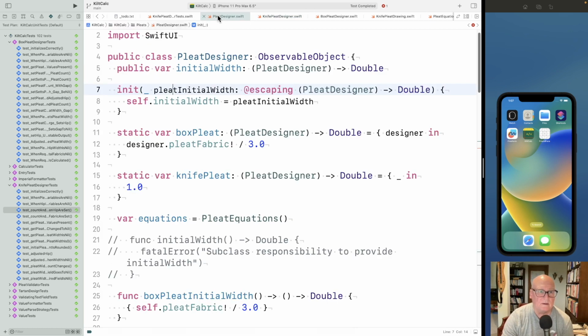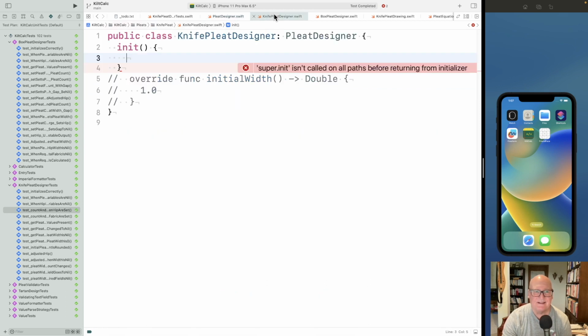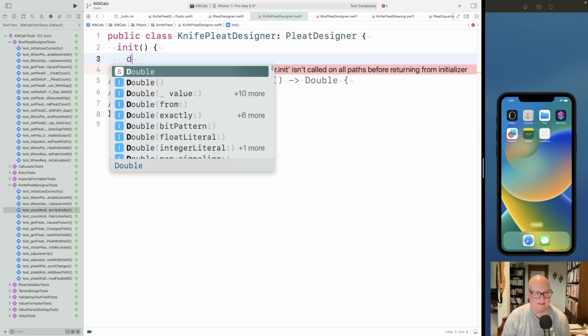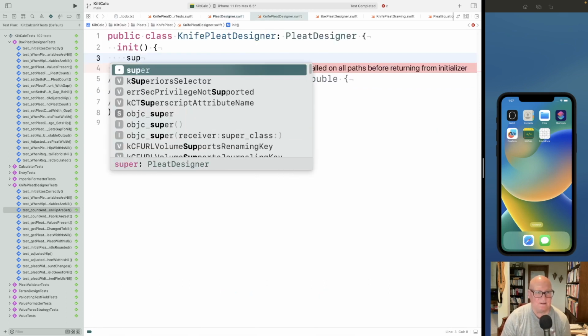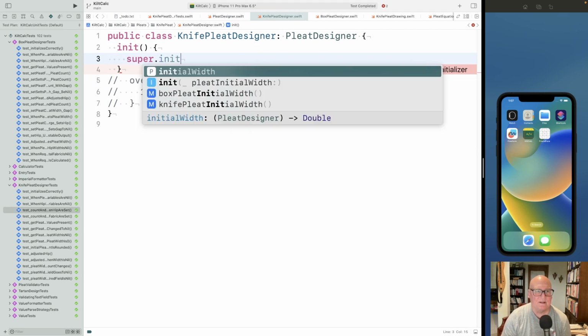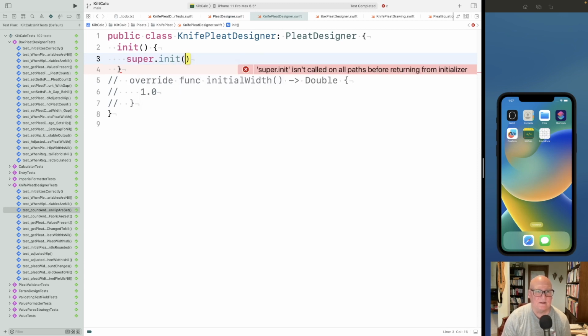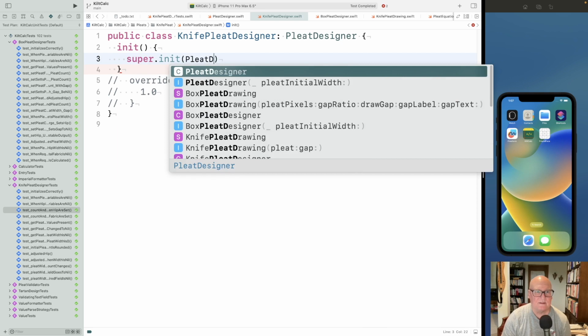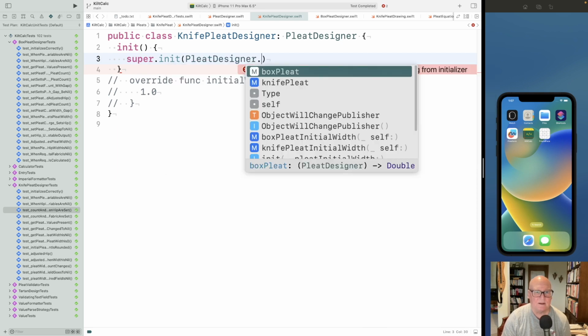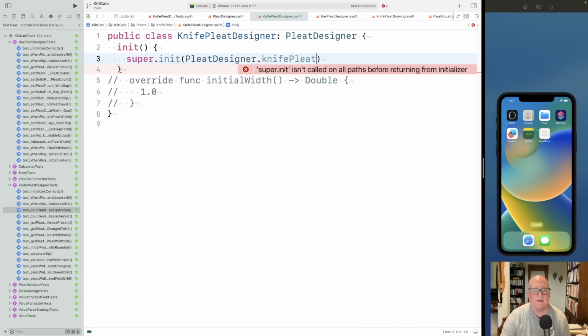And then their job is, I forget how you do this in Swift. Is it, you don't have super, do you? You do, okay. Super.init with PleatDesigner.box knife pleat.